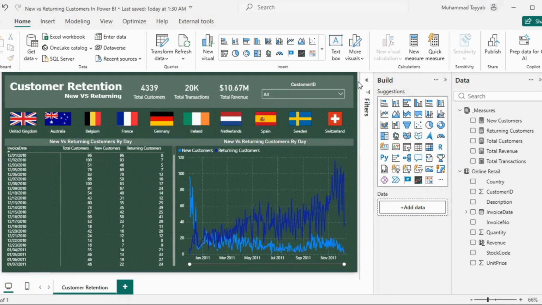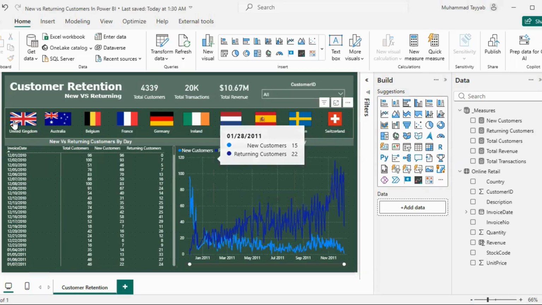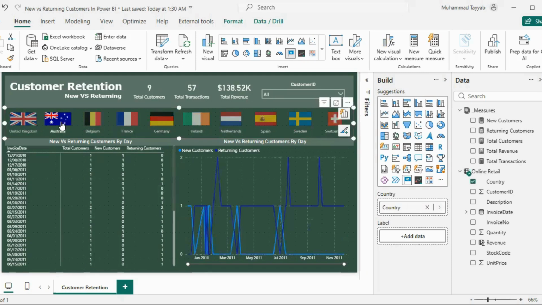So this is the dashboard that I've created. It's a very simple dashboard, and it contains the comparison between the new customers that we are getting and then the returning customers as well. So we can clearly see the comparison and then the trend over time, and then we can also filter them by the countries. We have a lot of countries over here, but I actually choose the top 10. So yes, we can filter them out accordingly.